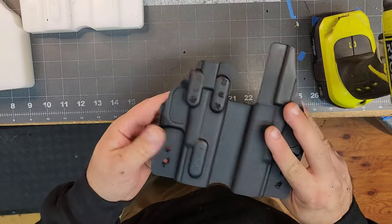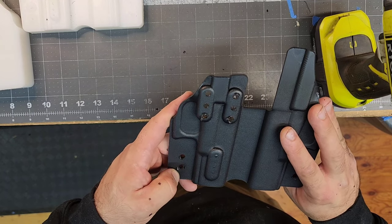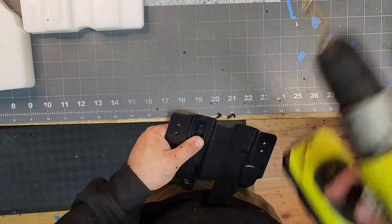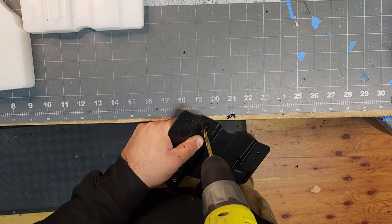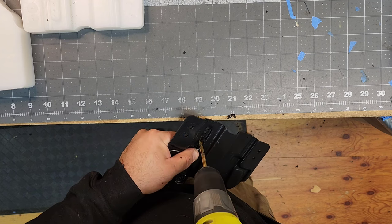And we can do that too. They're a little close together, but don't know until we do it, right? It's a brand new mold. Oh, that's perfect.